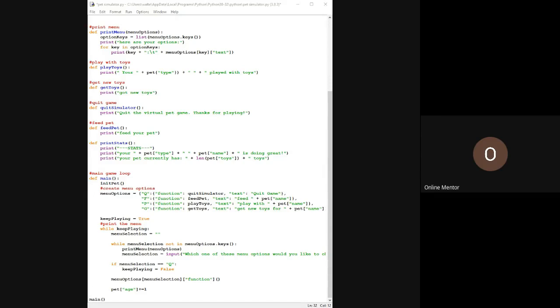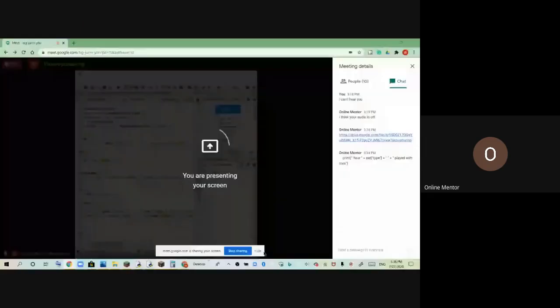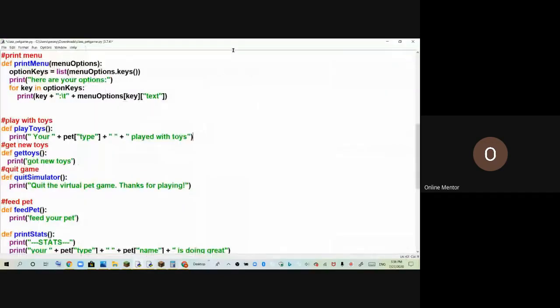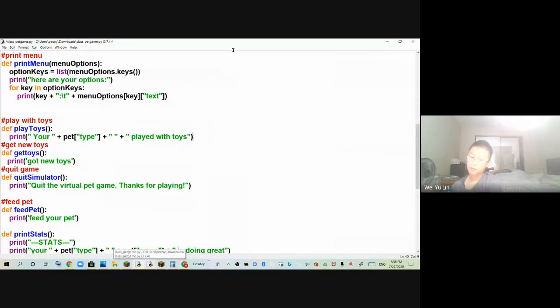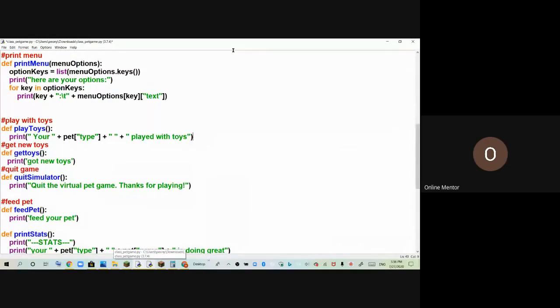And then I think what you have to do is after the R, where you print your pet type played with toys, you want to have a space between the R and the quotation. Otherwise, there's going to be no spaces between the words.